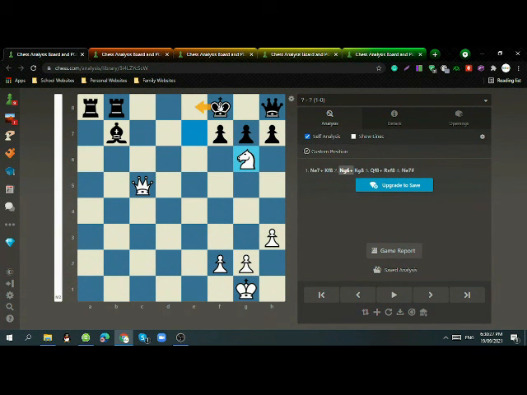Therefore, he would have to move to either e8 or g8. If he moved to e8, then we'd have checkmate on e7 right away. So what if he moved to g8? Then there is this move, queen to f8. By playing this, we are forcing him to take with the rook.